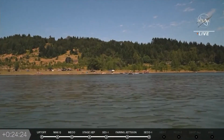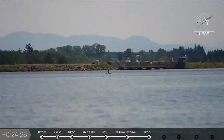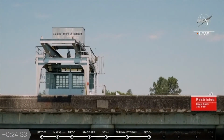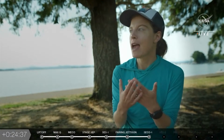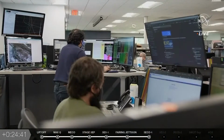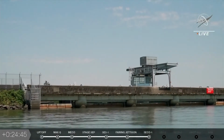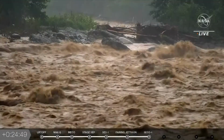This is one of many reservoirs here in the Willamette Valley in Oregon. It is a human-made lake. It is a reservoir operated by the Army Corps of Engineers. The water managers here use weather prediction and hydrologic models, and the hope is that data like SWOT might be incorporated into those predictions to help them better understand this water body's filling. We don't want to overtop the dams, so they might want to start letting water out really quickly. They have to make a lot of complicated decisions.